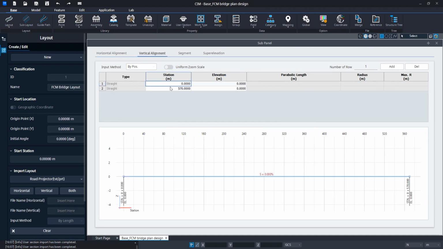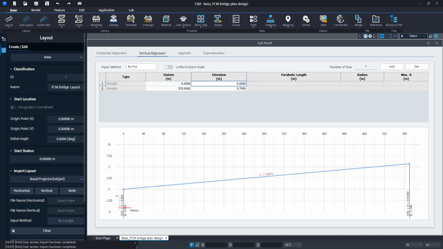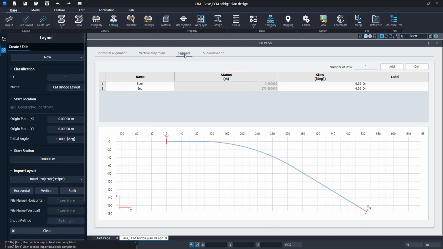So the vertical alignment will be station 0 to station 570 with the length of from 0 to 5.7. As you can see, it's an increasing vertical to the top. And you can also add, if you have a different segment. So if you have maybe a lot of segments, you can add the segment in this part.